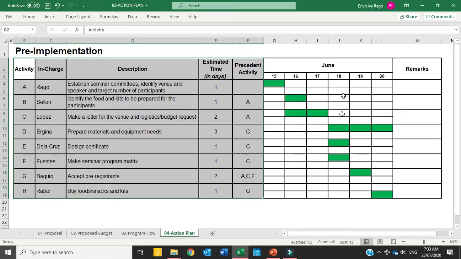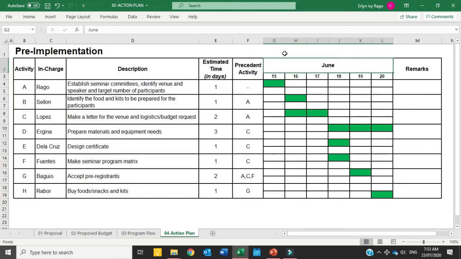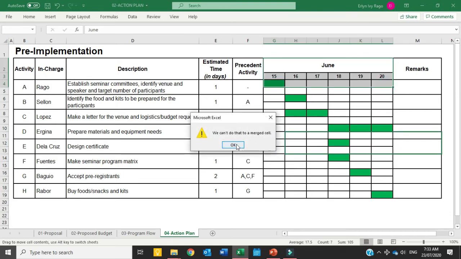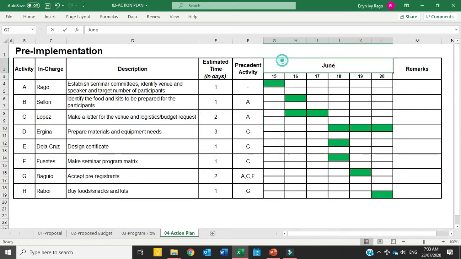Okay, so next is you make the Gantt chart. So this is the Gantt chart which I usually merge. Usually what is done in an action plan is just write here the timeline. When is the deadline? But for ease of use, for you to not make many documentations, you can just merge already your Gantt chart. So you can see here is the implementation, for example, for 1 week, 15 to 20.